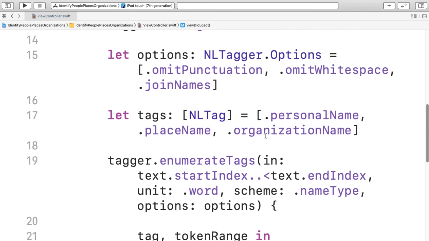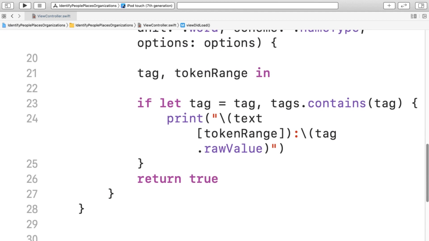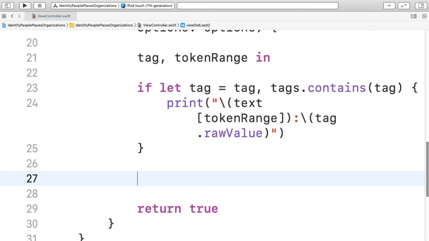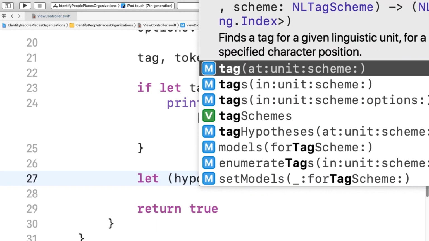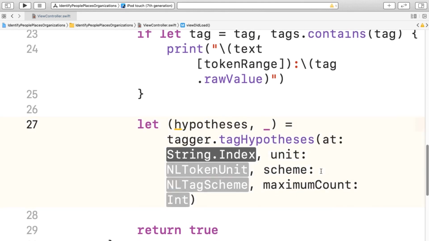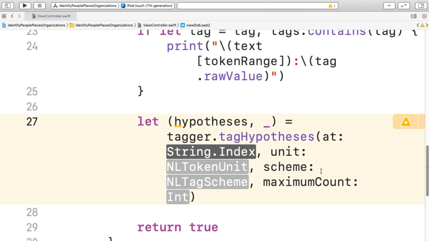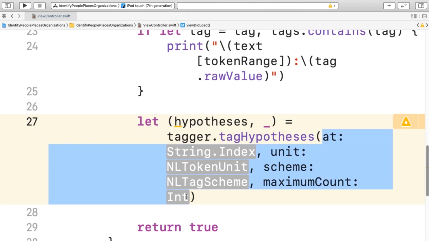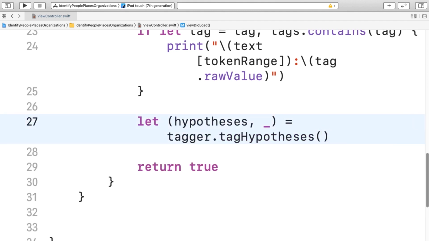To do that, let's add some more functionality at the end of our function here. It's going to be above the return statement, of course, because the return statement will exit. So we're going to make a constant called hypotheses, and we are going to also get the tagger and use the tagHypotheses function. Tag hypotheses, that is a function of our natural language tagger class, and what it can do is it can show us the confidence score.